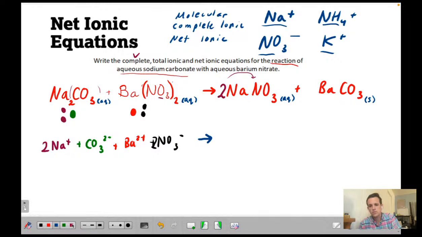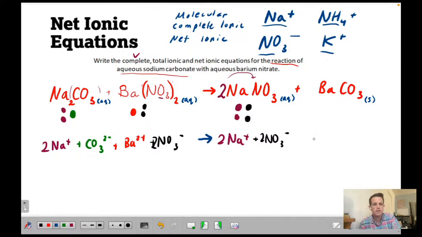And now on the other side, we're going to write the rest of the ions out. So now we have 2 NaNO3. This means NaNO3 would be purple for Na, and I'll try to color code this, and black for nitrate. And we have 2 of them, though. So make sure that you pay attention to the stoichiometric ratios as well when you're writing these ionic equations. And we're going to ask ourselves, what is this going to break down into? Well, it's going to break down into 2 Na+, and it's going to break down into 2 NO3-. All right, we're going to keep going.